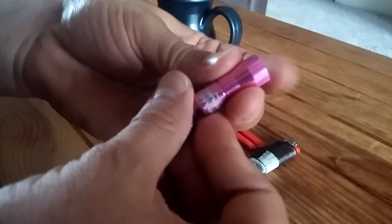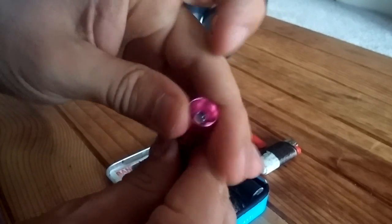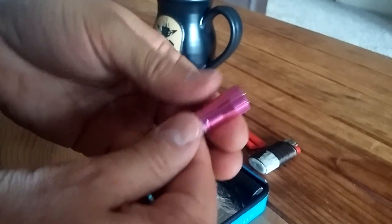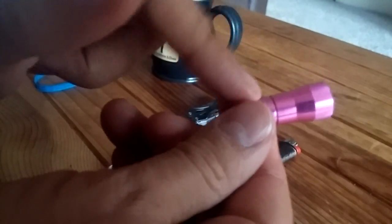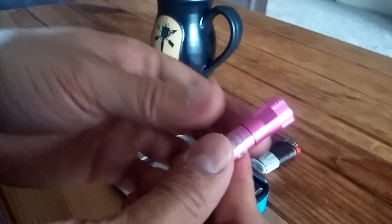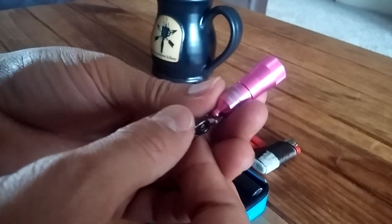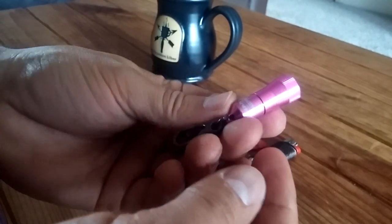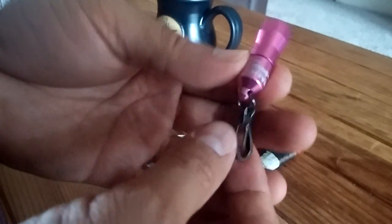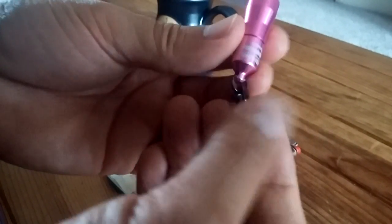Next is a little mini Streamlight — let's see if the battery is still good. There it is. It's good to check your kit every so often to make sure your batteries are still working. I've had this mini Streamlight in this Altoids tin for about six months and it works pretty good. This is the pink one I got from Bass Pro — proceeds went to support breast cancer research, so why not.